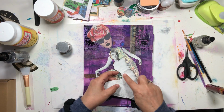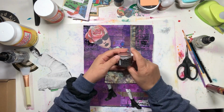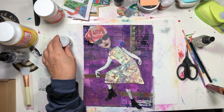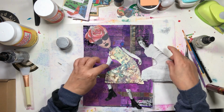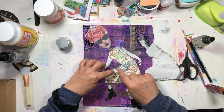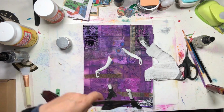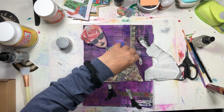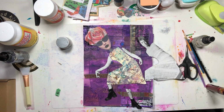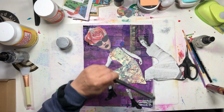And her dress had all kinds of stripes in it. So what I think I'm going to do is use Hickory Smoke. This is Distress Glaze. We're going to put her dress right beside us here so we can follow along. And I think I'm going to do a couple of little things along here. Oops, this is kind of dusty. I think it got some embossing powder on it already. I'm going to do a couple things along here to make her dress look more realistic, right? And we're going to use our embossing pen to do this.